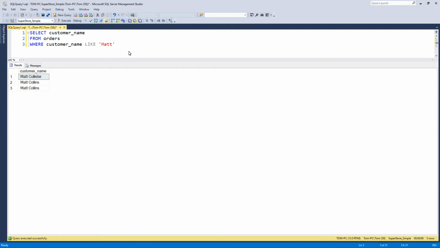For the example of David and Dave, we would want to use the matching letters, being D, A, and V, and then putting the wildcard immediately following that. Remember, you can use as many wildcards as you need to.